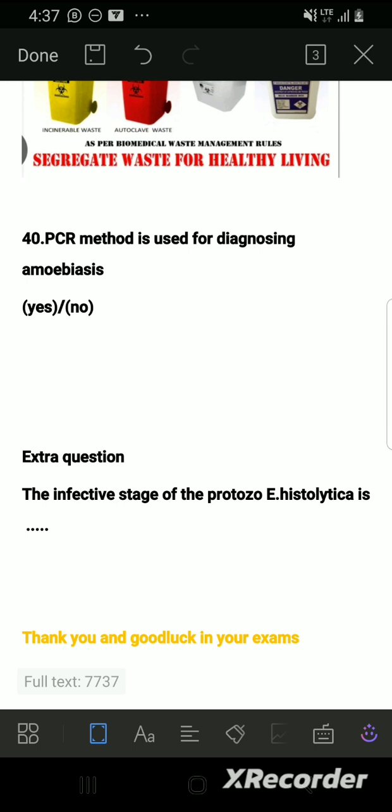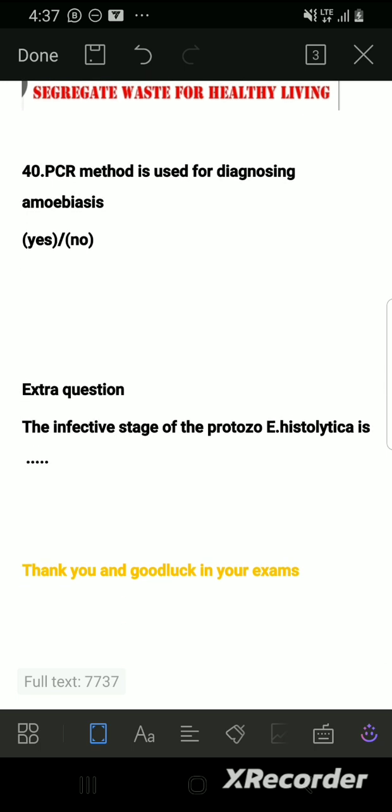So thank you for listening, and I hope you pass your exams very well in the upcoming exam you're preparing for. Use this for your revision and also research more on any of these parasites to make an excellent result.